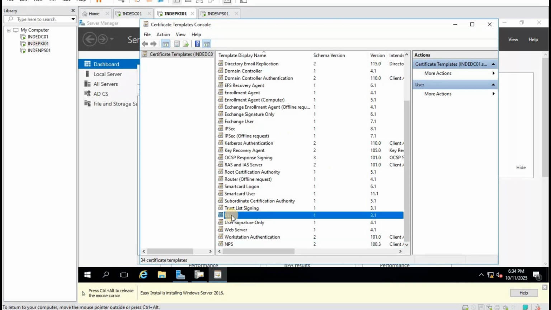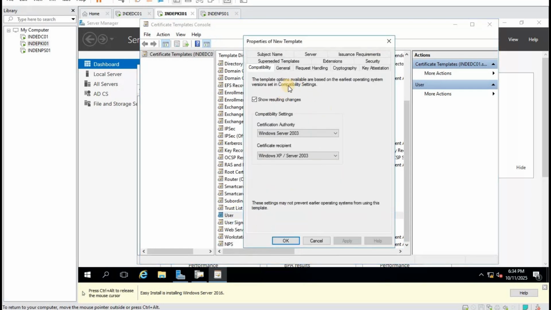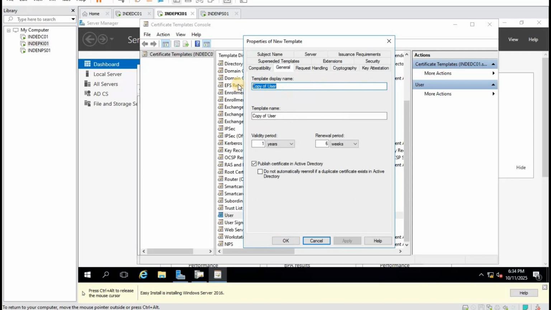And one is the user certificate template. Here you can give any name, say user_auto enroll, or just auto enroll. Give this a name, user auto enroll. Okay, we can select this, publish certificate in Active Directory. Do not automatically enroll if a duplicate certificate exists.